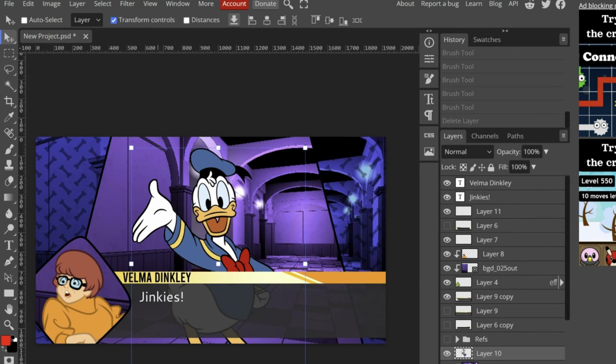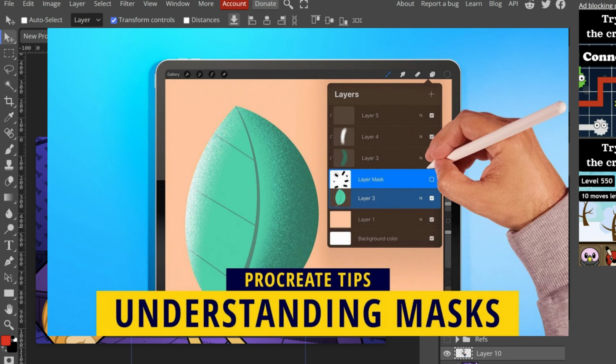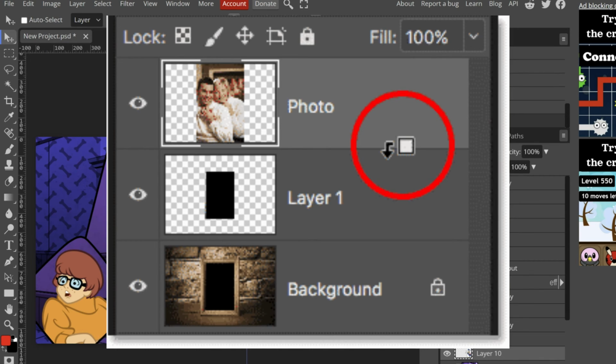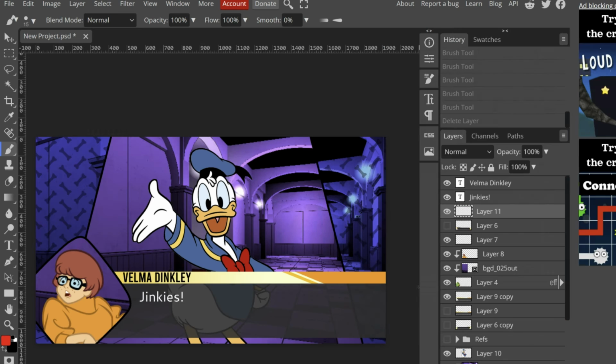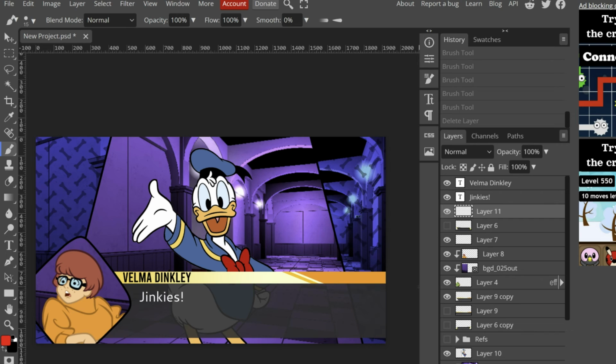but I think should be, are clipping layers. Most art programs should have this feature. As you can see in Photopea, it's represented by an arrow and a slight indent on the layer. And when turned on, it essentially masks the image to the layer beneath it. So it will only appear on whatever space the layer beneath it takes up. And this is great because it stops things like unnatural overlaps if you have a character with very big sprites.